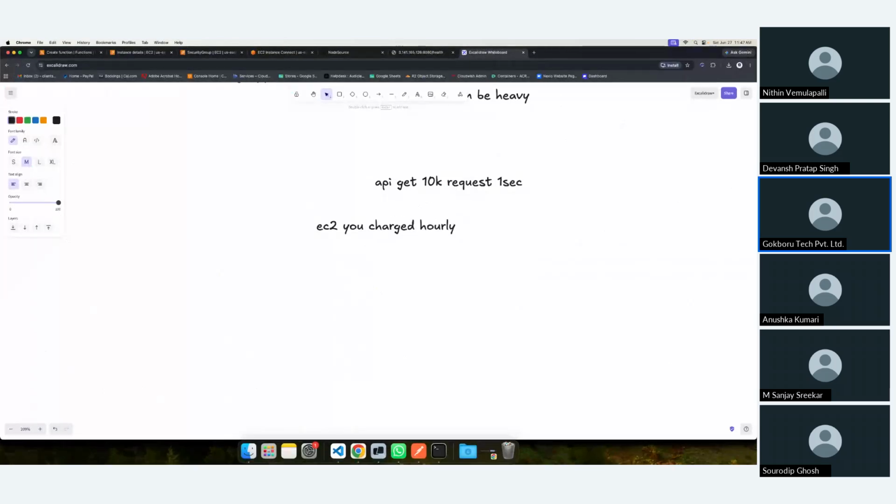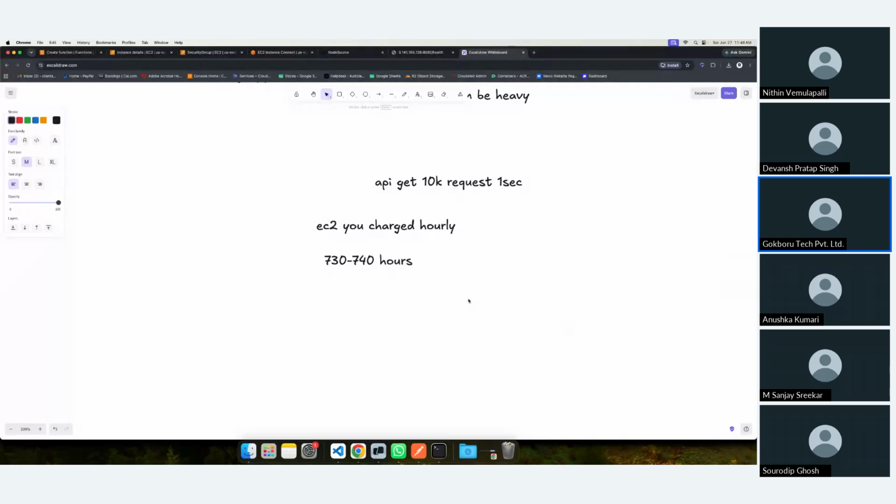But in Lambda, what happens? You don't need to manage a server. You can straight up deploy the code there, and once you are done with the request, you are only charged for the compute time. In EC2, you are getting charged for 730 to 740 hours fixed monthly, right?